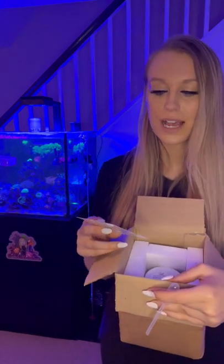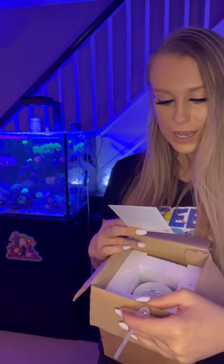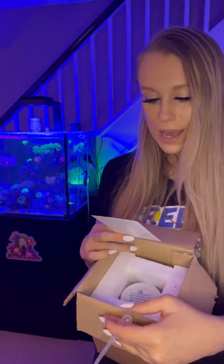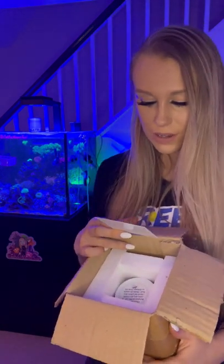My plan is to add them a little later tonight because I don't want them out whilst the lights are on for the first night - I don't want anything in the tank trying to hunt or eat them, because you never know what different animals might eat. The card also says to turn off the flow and leave it off for 15 minutes when the Berghia are placed in the tank. Use the included pipette to move the Berghia - do not scrape them off the side as it will harm them. Until they naturally dislodge, a few gentle blows of water should help; then catch them with the pipette and place them onto higher live rock, avoiding placing them near any bristle worms.